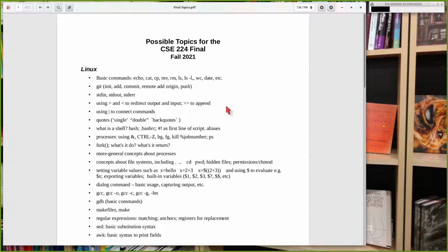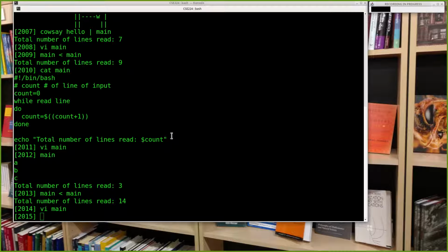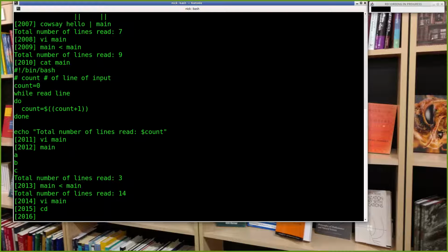All right, and let's just keep marching through the topics. So, we talked about processes, and with processes, I was interested in basically the higher level concepts, just the overarching themes there. And then some particulars about fork and Control-Z, background, foreground. File systems. So, there's this whole file system concept. There's a hierarchy of files.